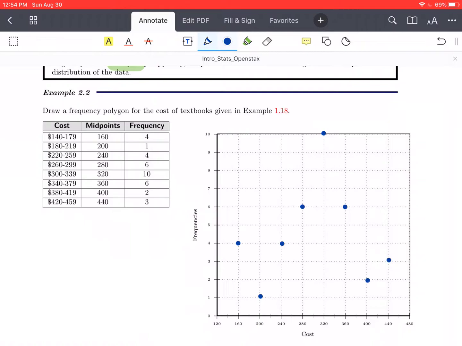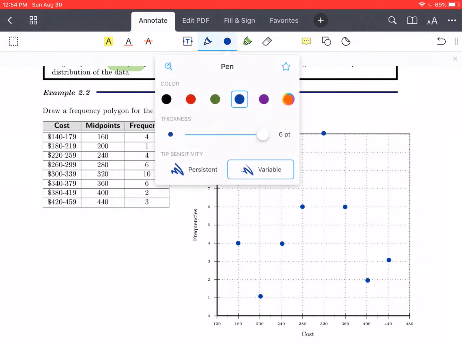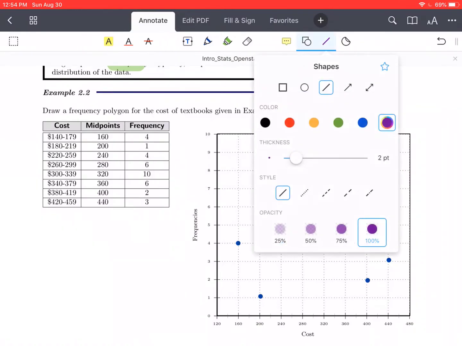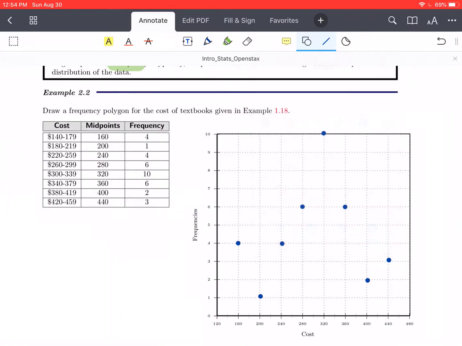That group occurred 3 times. Alright, and then we go ahead and connect the dots as best we can. And we always go ahead and just start with zeros on the corners, on the edges. That's going to make it connect.